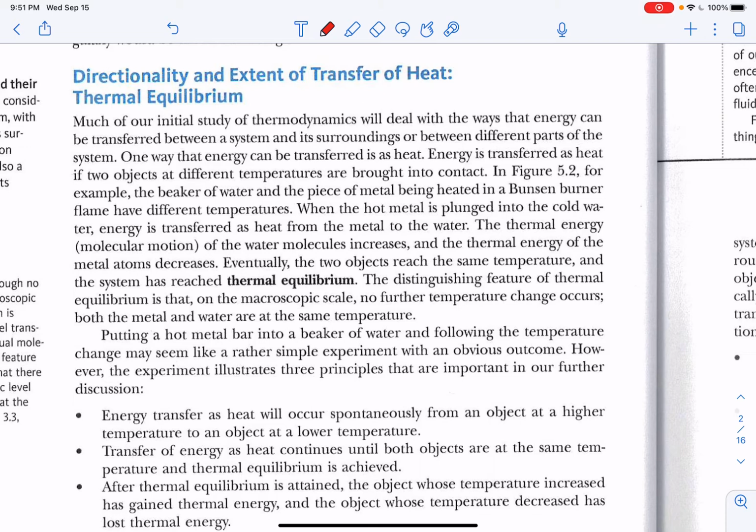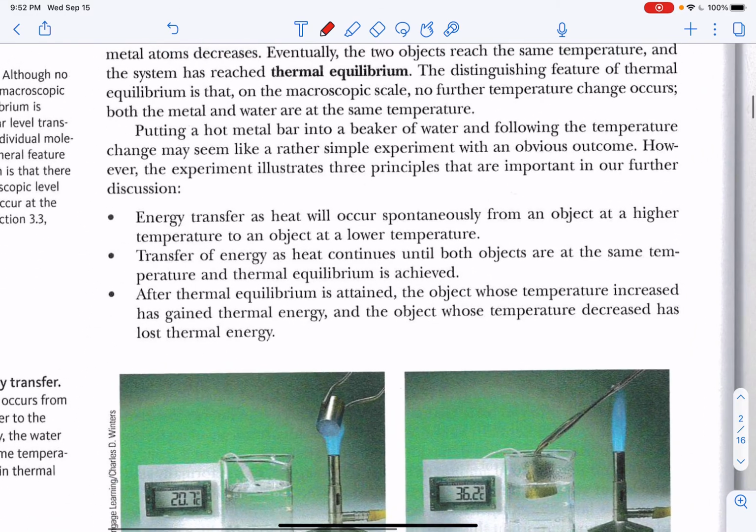Now, we also mentioned that any time you have two things that are in thermal contact for long enough period of time, so that any sources of energy begin to dissipate and run out, eventually things in thermal contact will all have the same temperature. And we went over these bullet points as well.